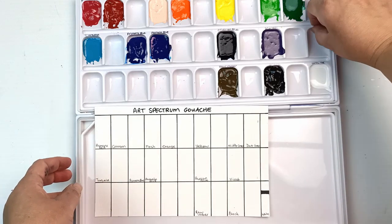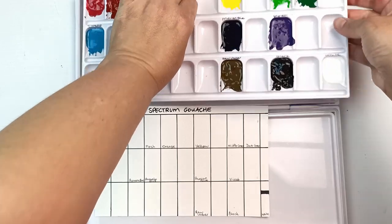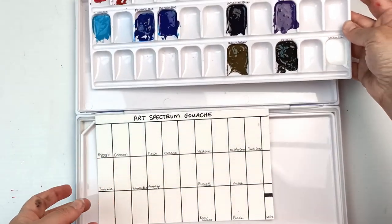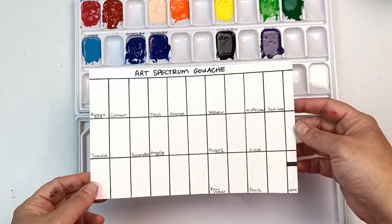I also worked out that this does come out, if I can get it to pull out. Yes, look, it does. I thought it did. For some reason I couldn't pull it out earlier, but there we go. So I'm just going to swatch these paints out and we'll just take a quick look at what they are like.